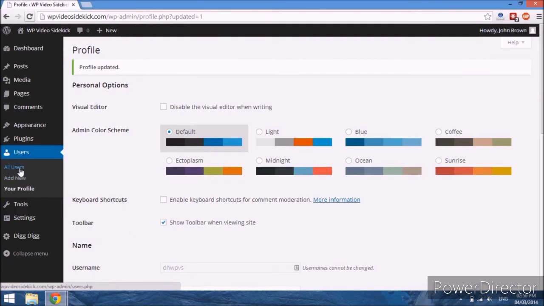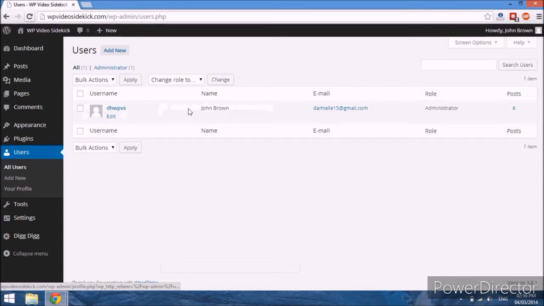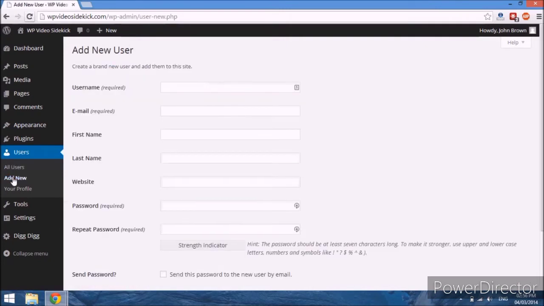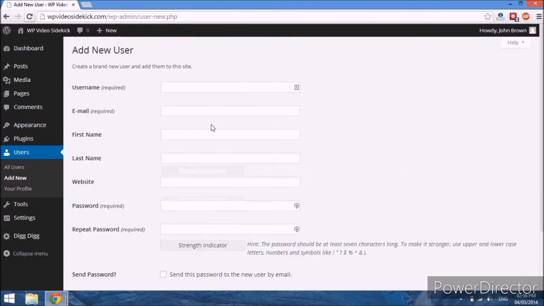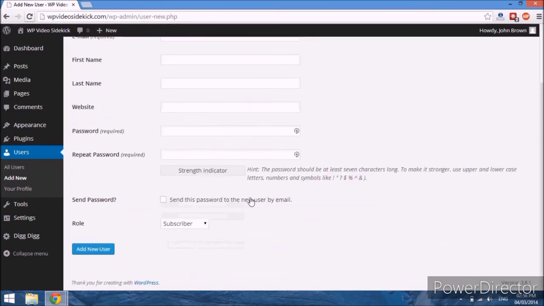But the next thing we want to look at is under the users tab. You see users. We can view all the users that are on our site, and you can see there's only one, which is me. And you can just see the role, which is administrator. And if we go to add new, we can add additional users based on the levels. Now, of course you would put the username, email, first name, last name, etc. and create a password. But what's actually most important is the role of this user.